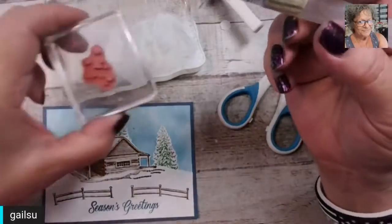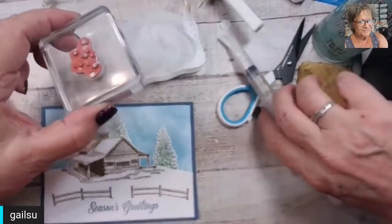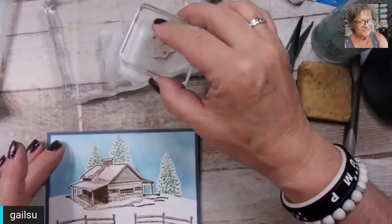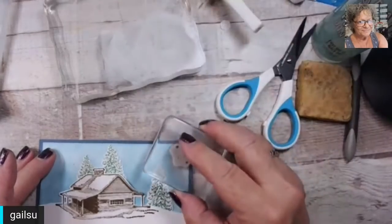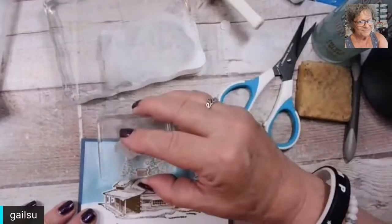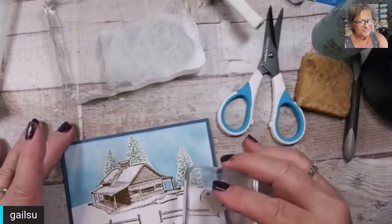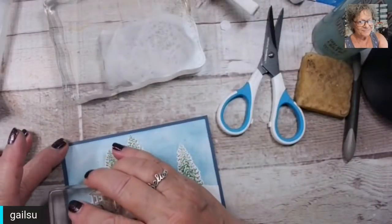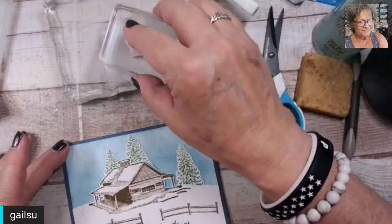All right, let's see how we did. I'm actually just going to stamp it into there. We'll see if it comes out sparkly where I can see it. You know, sometimes these experiments work and sometimes they don't. Let's see how, just for the heck of it, it looks. Ooh, I like how it looks on the snow.